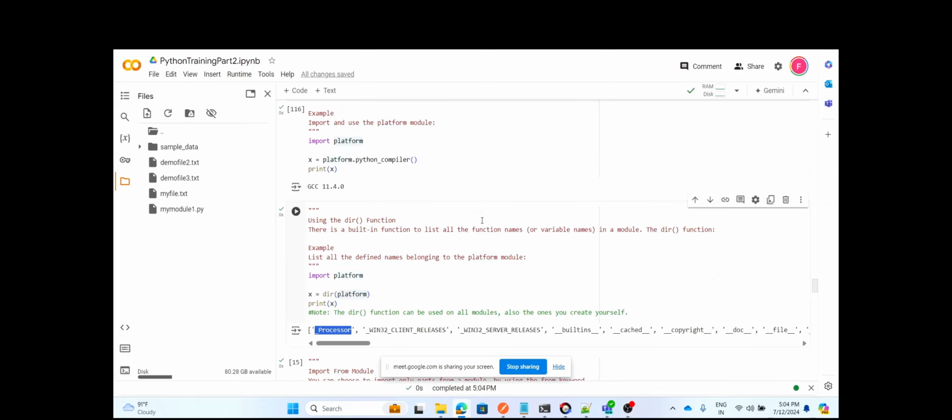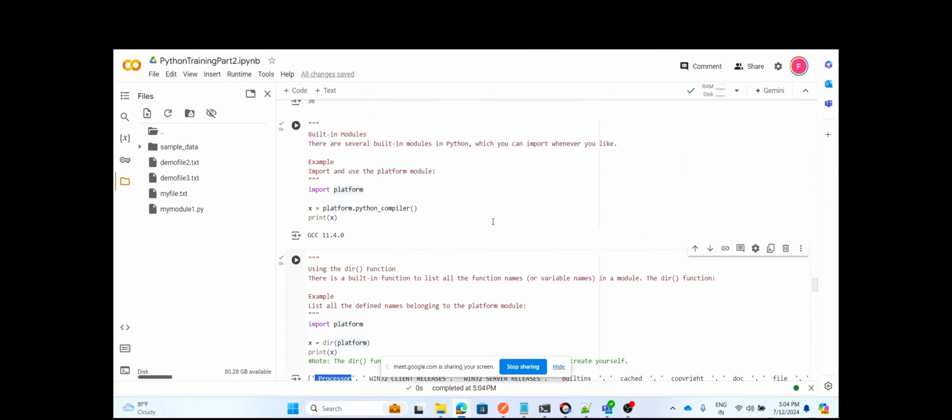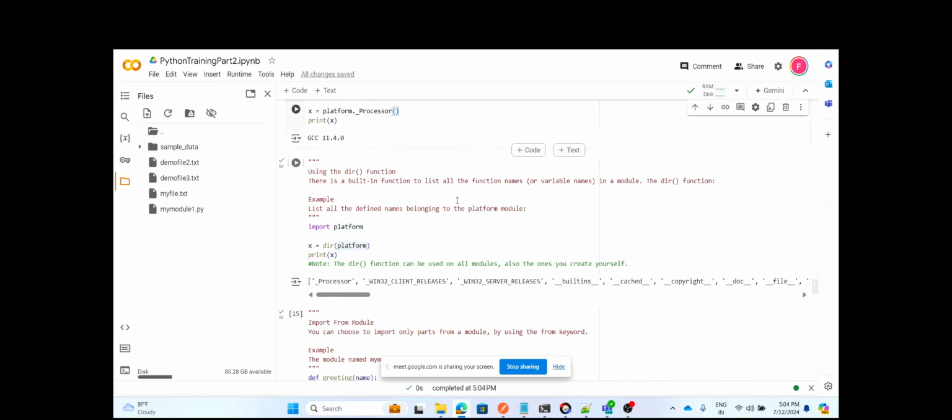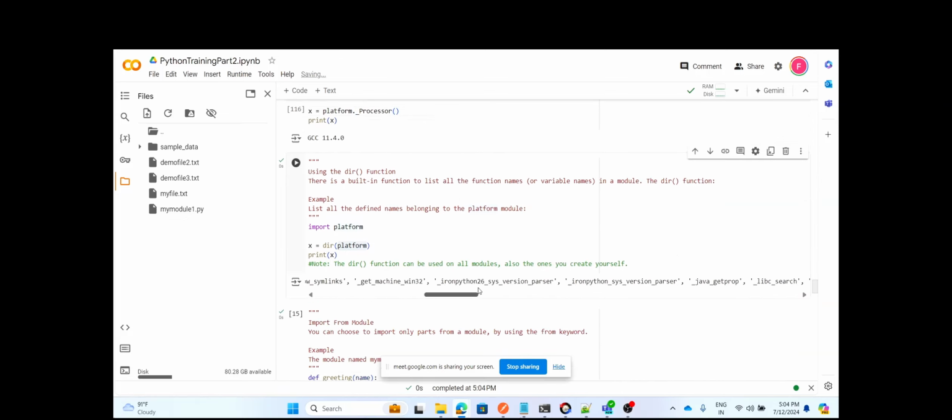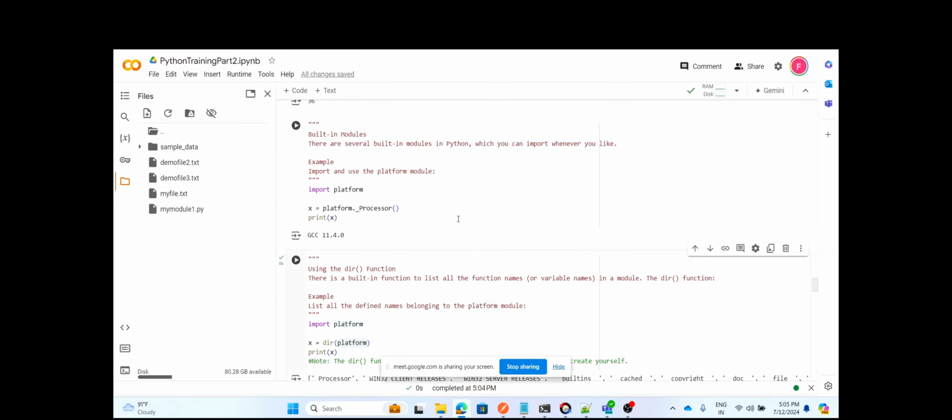If you want to find out what inbuilt functions are there inside that module, you can find using the dir function.